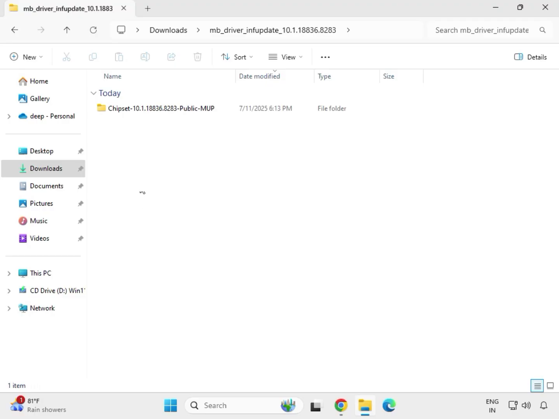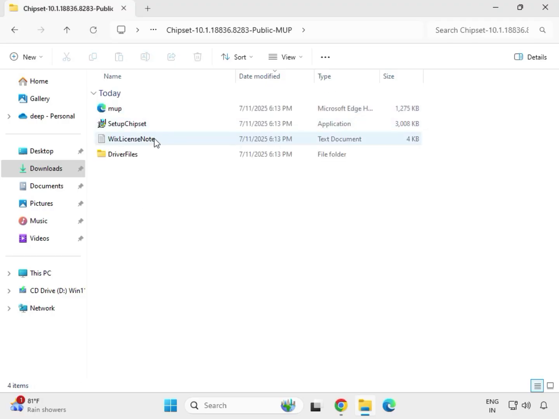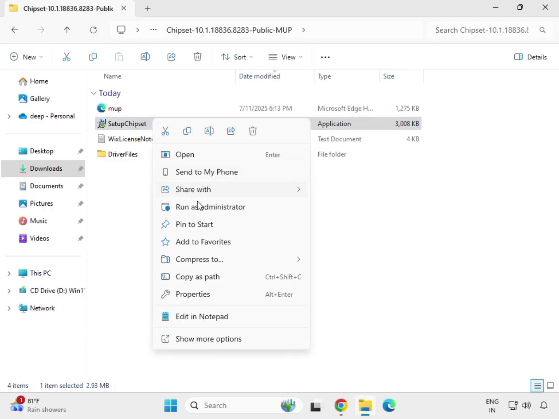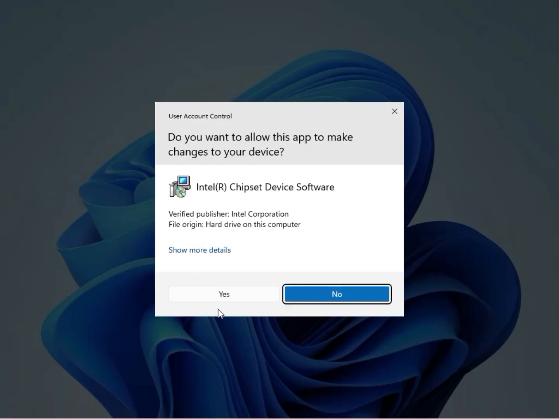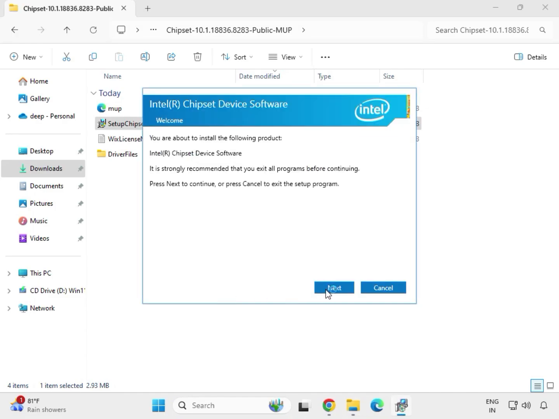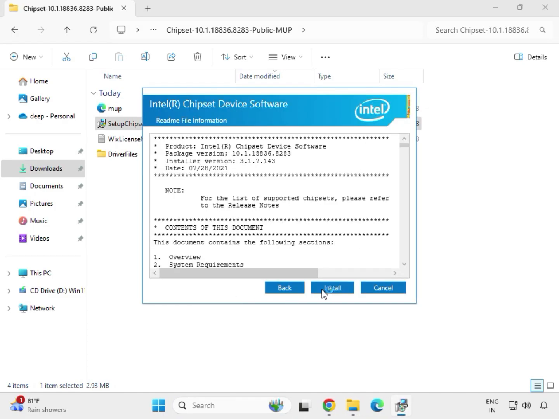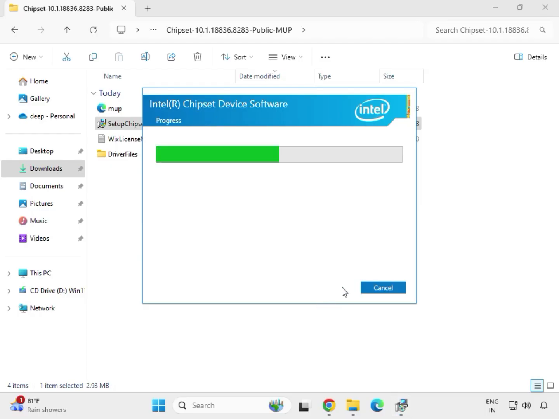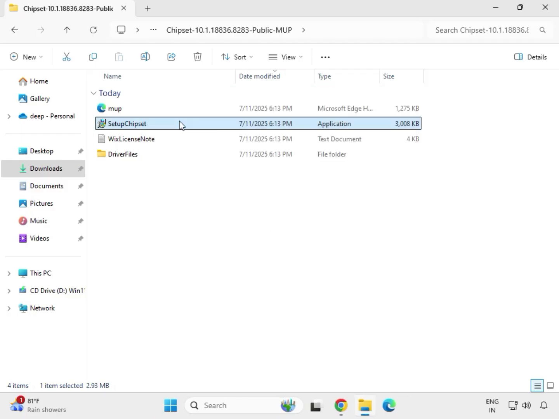So this is the chipset setup, right click, run as administrator, then click on yes, then next, accept, installed, and then okay.